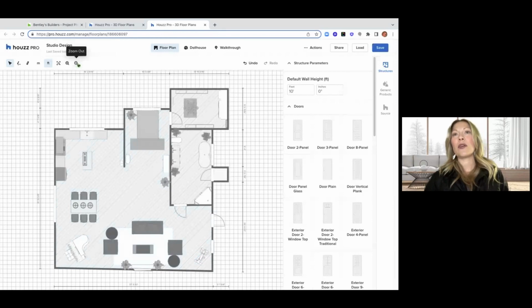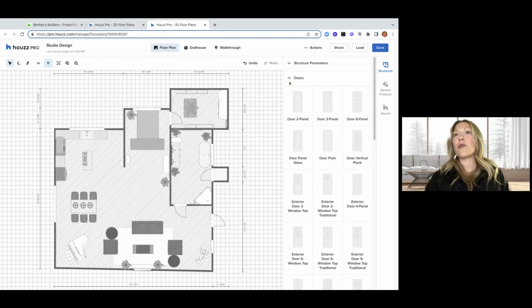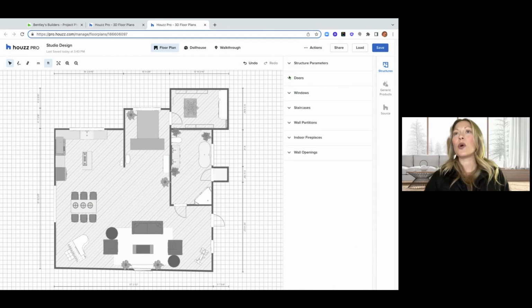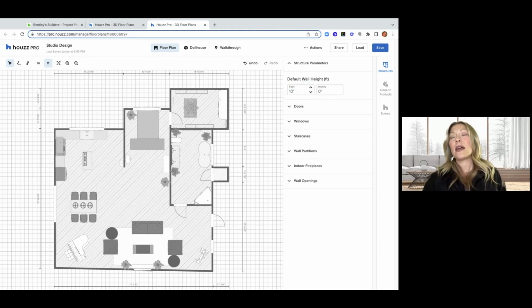As I go to the right, you have the ability to undo or redo items, anything that you'd like to do. As I come over to the structure perimeters, you can see again, if I move this upward, these little carrots will drop down with different features that you're able to make adjustments with. So starting here, this usually is by default going to have the wall height, and this will be great.